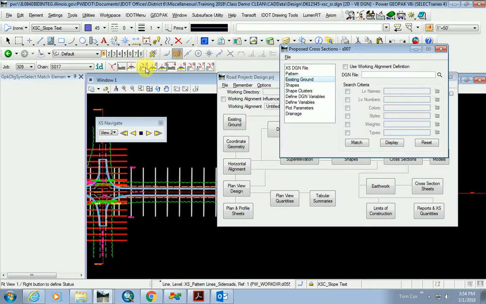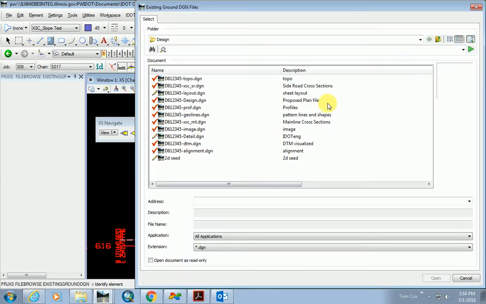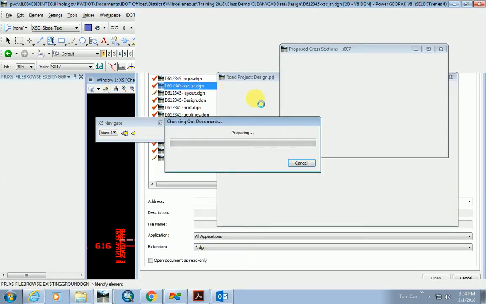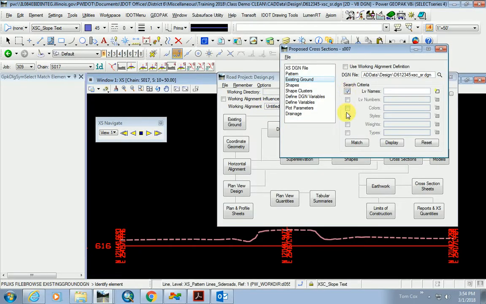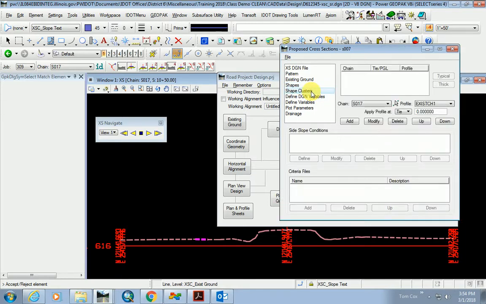So I'm going to go back to my cross section so I can just select it also. So I'm going to point to my side road cross section file. Toggle a couple attributes, match it, shapes, we're shapeless, clusters, that's correct.